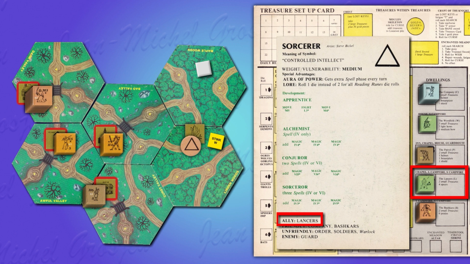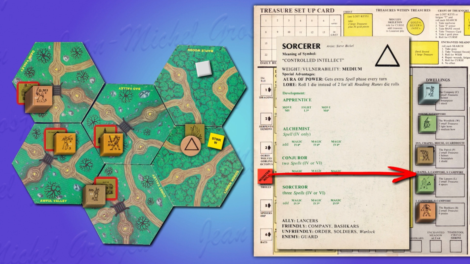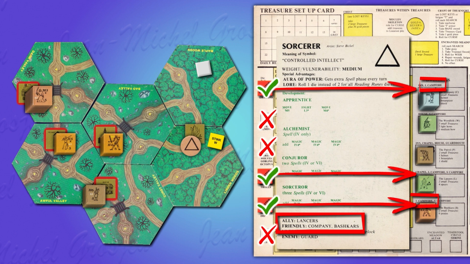And now the sorcerer can just stay here and wait for a monster roll of 4 that will make the lancers appear on the large campfire. That is 1 chance out of 6 every day. It's slow, isn't it? But wait, on the large campfire, the Bashkars and the company can also appear, and both factions are friendly to the sorcerer, so it's not so bad, and this gives 1 chance out of 2 every day to make a friend or an ally appear, and that's far better than 1 chance out of 6.